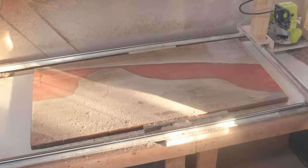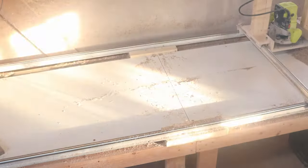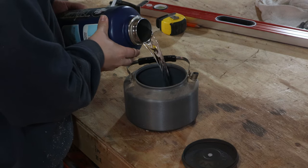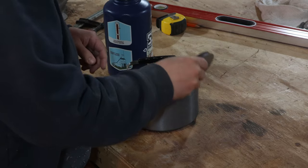At this point, I wasn't sure how I would do the table base. The tabletop had gotten to be pretty thin after flattening, and I didn't want to cut into the top for fear of ruining the orange epoxy, so I opted for this design.